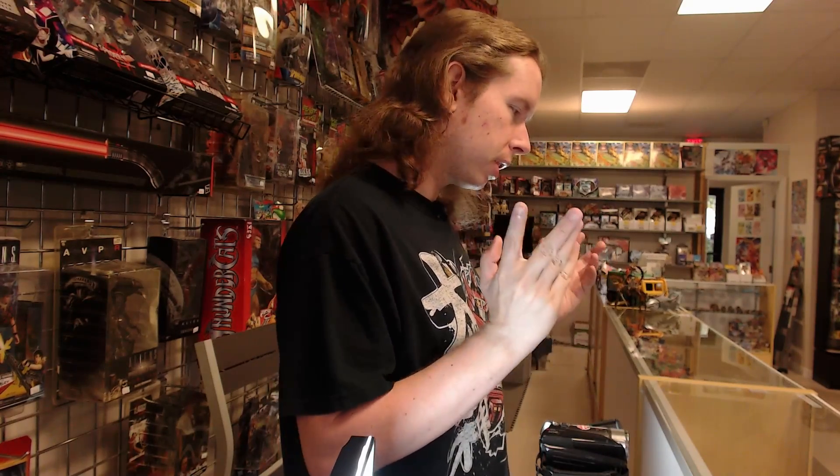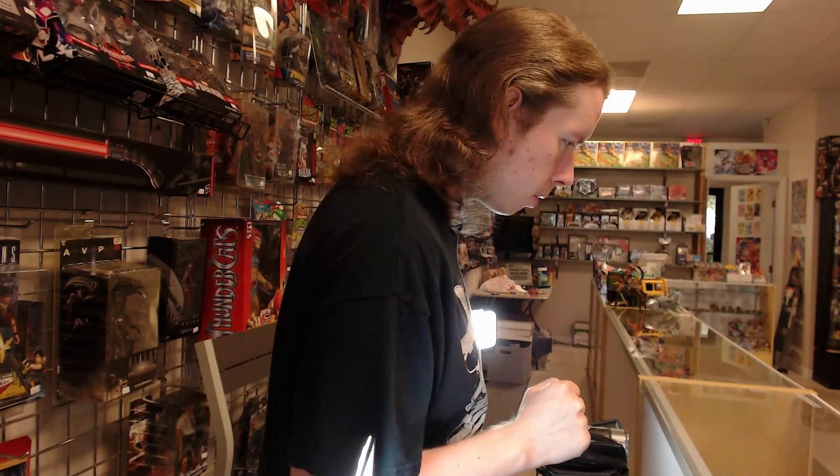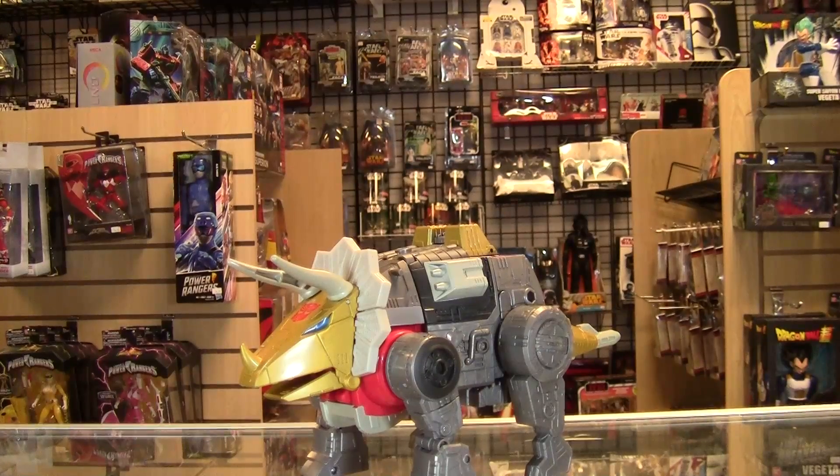My apologies to those in the UK, it's not my fault they named him that way. But today we are looking at a Leader Class Studio Series figure that has hit a lot of distribution issues. Some people can find it, some can't. I'm pretty sure I'm the only one in Southwest Florida that actually found this on a shelf.